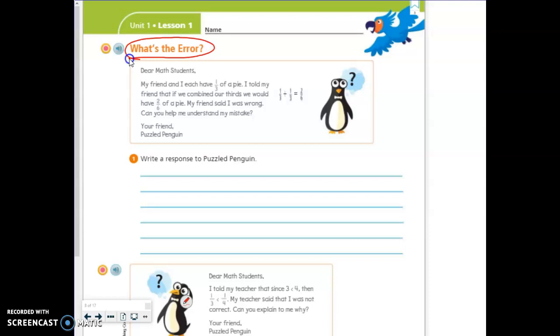So before I do that, I want you to think just for a second here. We know it's wrong, so as we see it here, we can see that we clearly are not just going to add the numbers straight across. That doesn't work that way. All right, you can see that 1 + 1 is 2 and 3 + 3 is 6. We know that, but Puzzled Penguin's friend is telling him that he did it wrong. So the first rule about fractions that I want to share with you guys is that, yes, we must have a common denominator. Okay, we have to have this number on the bottom, which is our denominator, be the same. It has to be common. We cannot add these fractions until they are the same.